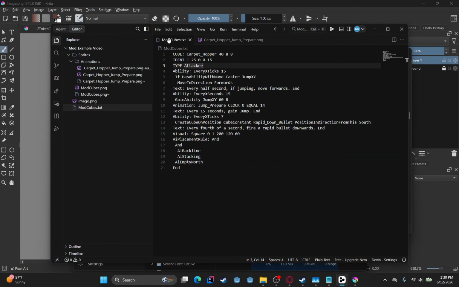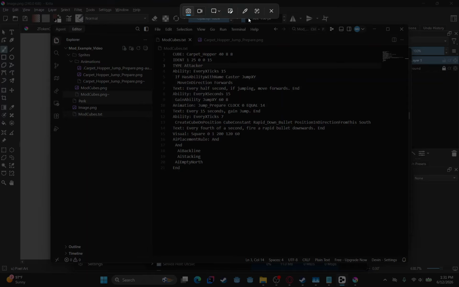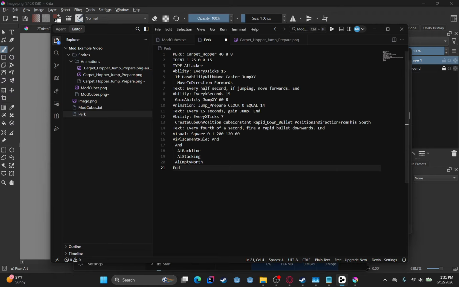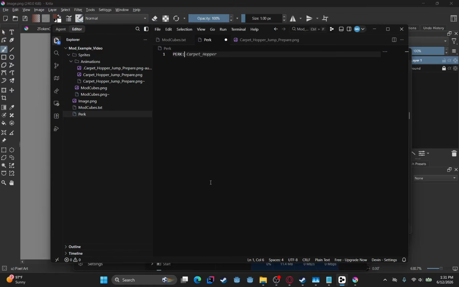How to make a perk. We already went through that, I think. If you want your perk to belong to a class, you make perk belongs to, and then you can put a species or a class here, and that's how you make reward perks for a species or class.